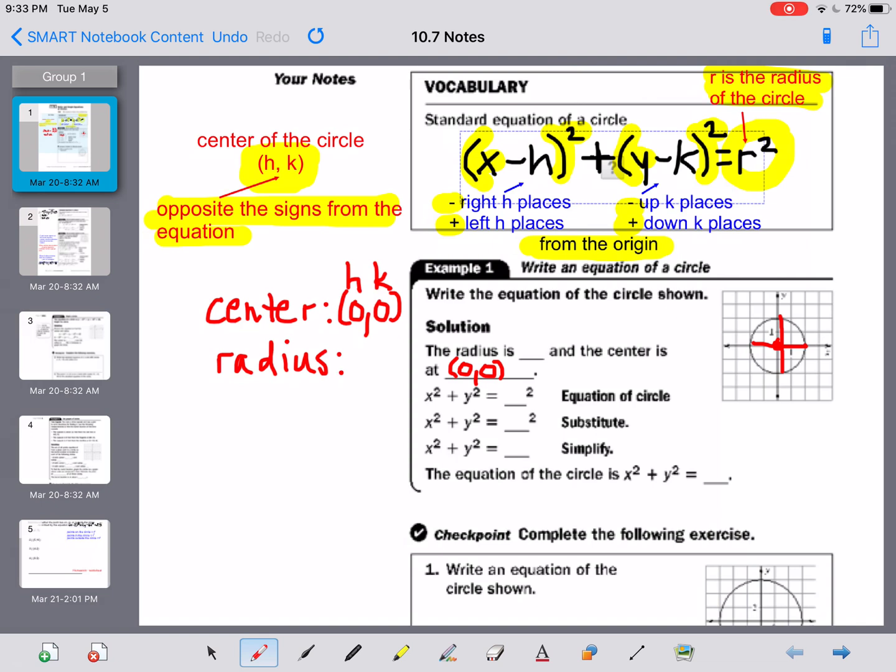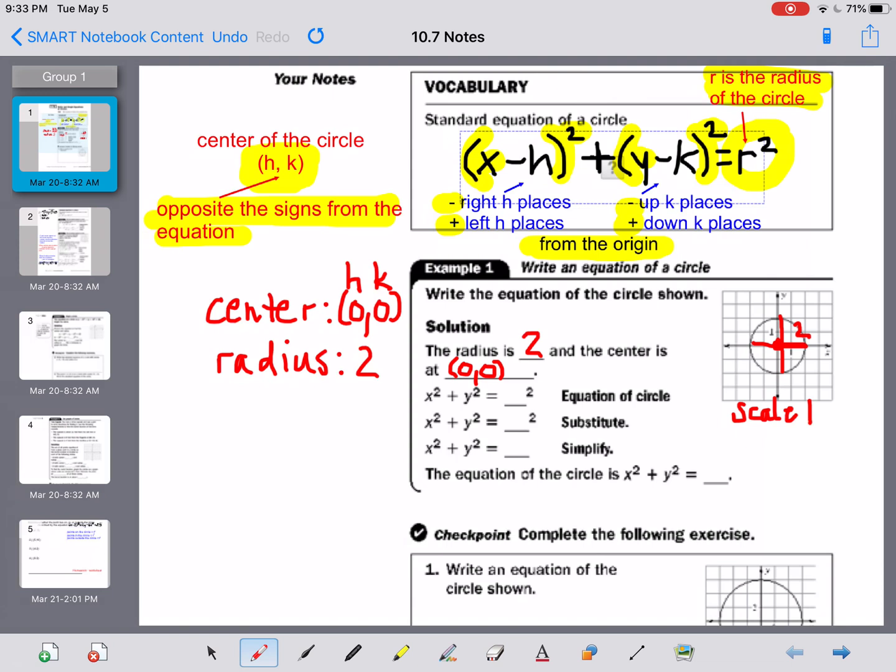The radius is how far did I go from the center. One thing to always watch for is the scale of your graph. This one has a scale of 1, which means every line on there is equal to 1. Be careful. If the scale is 2 or 3 or something, then each line could mean more than what it looks like. All right, so from the center out, it looks like I go 2 spaces. So it looks like my radius is 2. All right, now, because our h and k are 0, we know we don't have to plug in a 0.